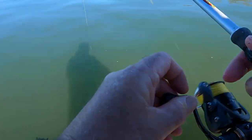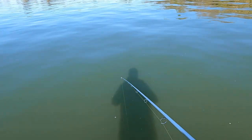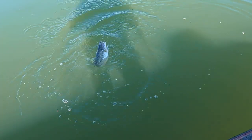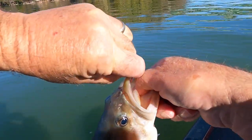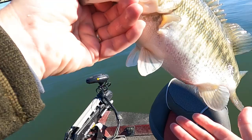I got a fish on! There he is — got him that time, sure did. Let's see what this is. Oh man, nice spotted bass! The water is so clear, look down in there. We're sitting out here in 30 foot of water, see right there — 30 foot. What an absolutely beautiful spotted bass right here. Look how fat — I mean, a little butterball! We're fishing out here deep, right next to the river channel. That's a nice fish, beautiful fish.